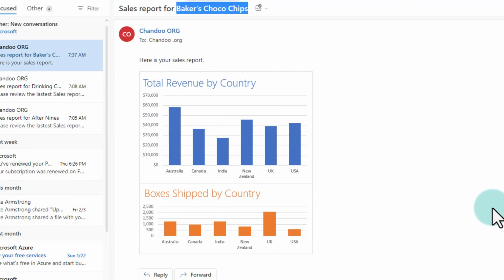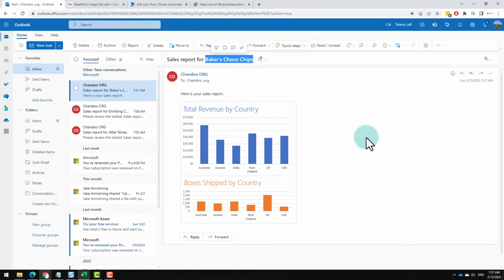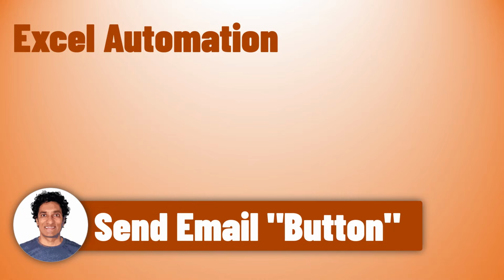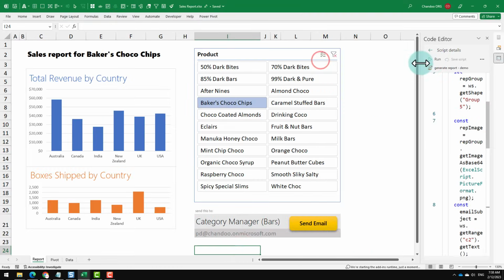So this is kind of like the 80% of the script. The other 20% is we don't want to ask our audience that every time you want a report, go to that URL and hit enter. That's kind of an unfriendly way of doing this. So my next step is to have a button here that says send me the email.